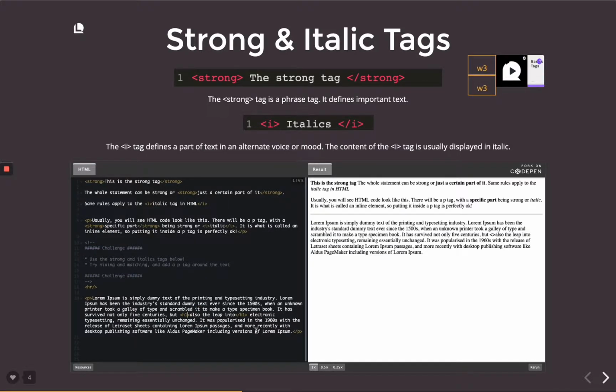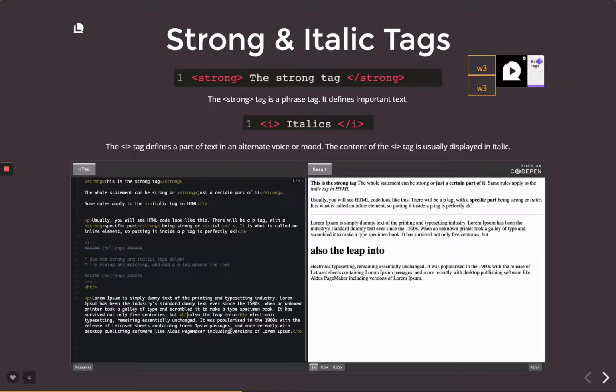But if I were to change into an H1, look at what happens. Yes, it's wrapped inside of a P tag. So at least the whole thing is nice and contained. But the line broke, the paragraph specifically visually broke because the H1 tag took precedence and completed itself right there in the middle.